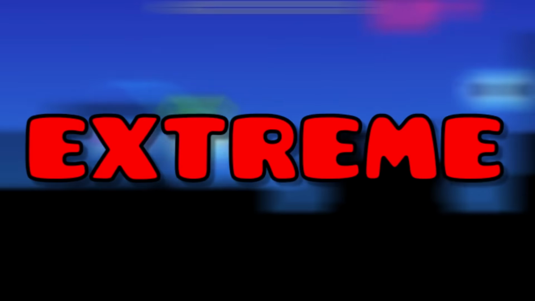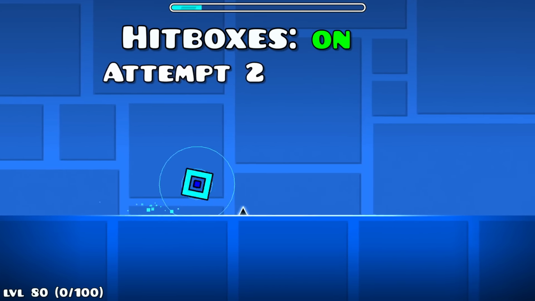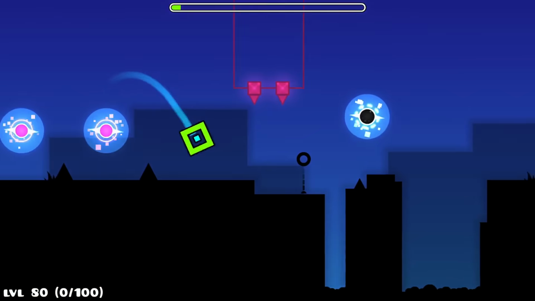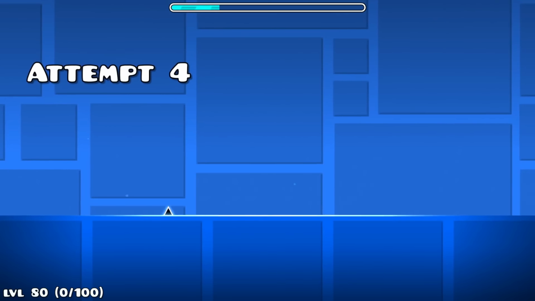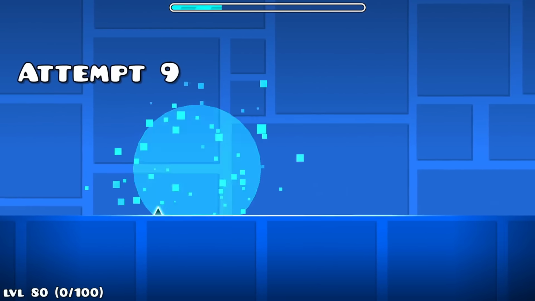Before we move into the extreme category, this jump right here looks like it's non-existent, even when you turn the hitboxes on, which should make the jump visible. However, this isn't the case. There is a frame perfect jump in this level, but you can't even see where it is, so it has to be done by complete luck.